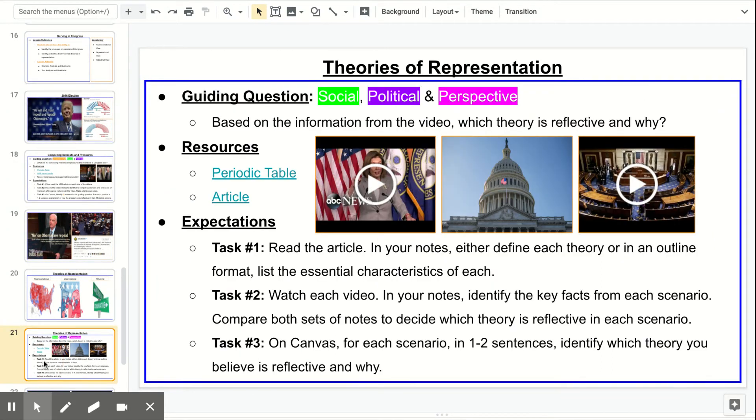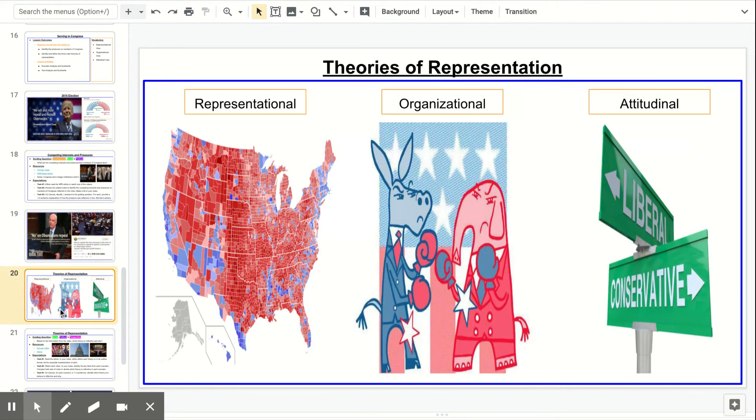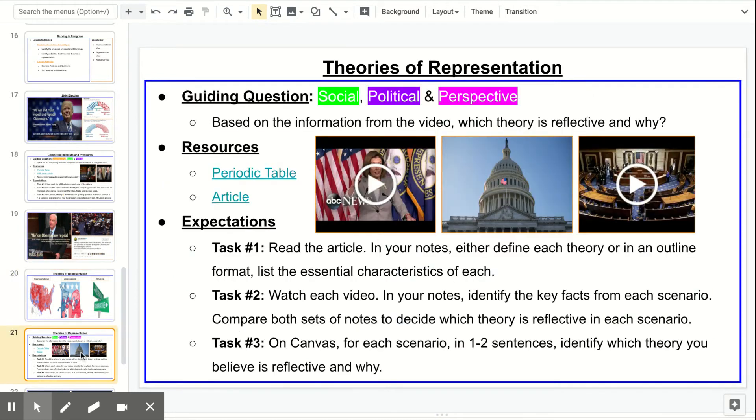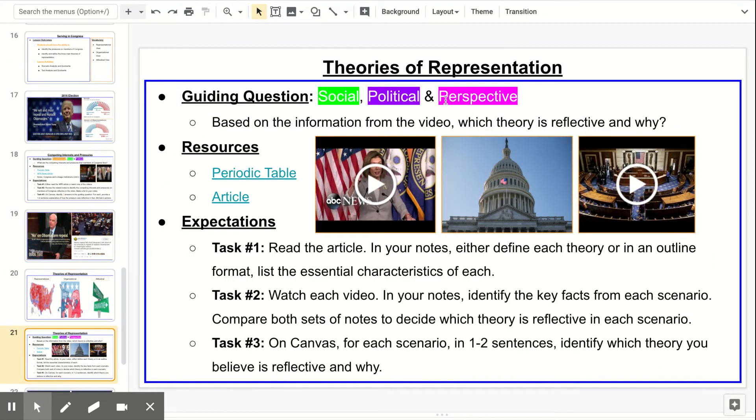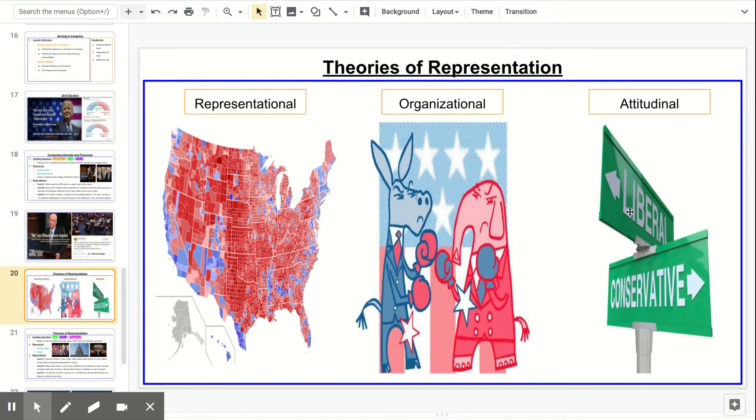Now, for this activity, we're looking at these three thematic categories, which can be coming into mind here to help you make connections to the social, political, and then perspective. And really, you can apply each one of these. Social, you can look a lot to representational, also say attitudinal. You look at political, and perspective can really come into organizational. And I'll really look at perspective, connecting that to attitudinal.